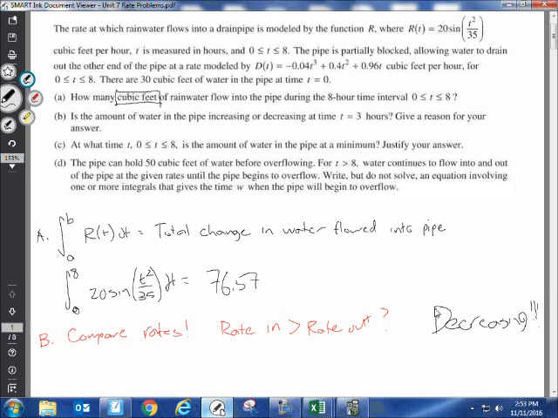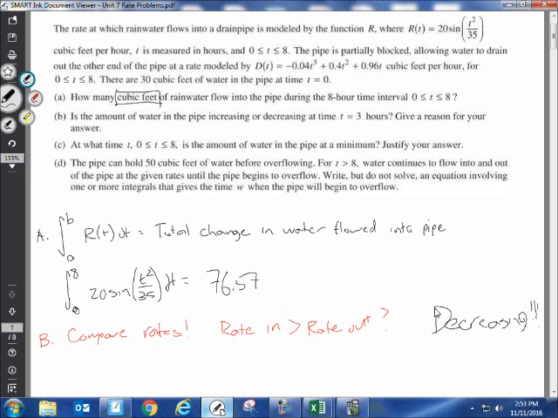And what am I looking at when I get my answer? That's right. So if it's positive, what's that tell me? Right. And if it's negative, okay, so good. I like what Mr. Quigley did. You didn't have to do that. You could have just plugged in 5 into this to find the rate at which water's coming in. If the rate at which water's coming in is larger than the rate at which the water's coming out, well, then you know you're adding water.